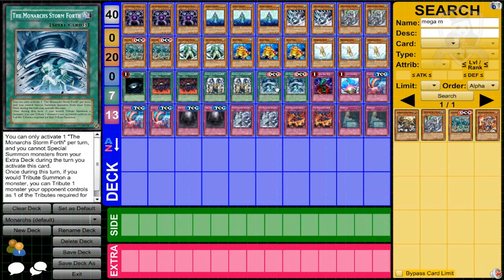Next card we have here is the Monarch Storm Forth. This is a quick play spell card for the Monarchs. And its effect reads, you can only activate 1 of these per turn, and you cannot special summon monsters from the extra deck during the turn you activate this card. Once during this turn, if you would tribute summon a monster, you can tribute 1 monster your opponent controls as one of the tributes, sorry, you require for that tribute summon.